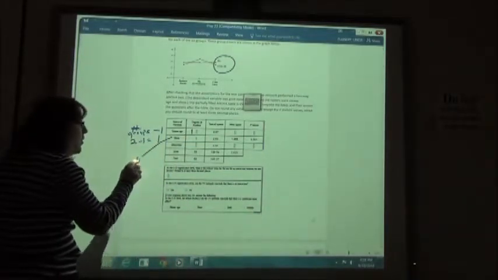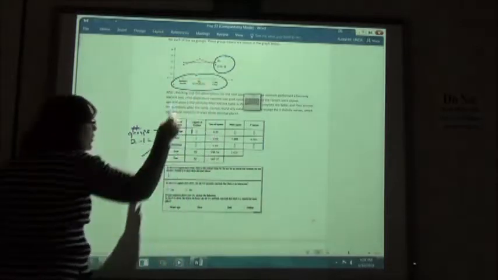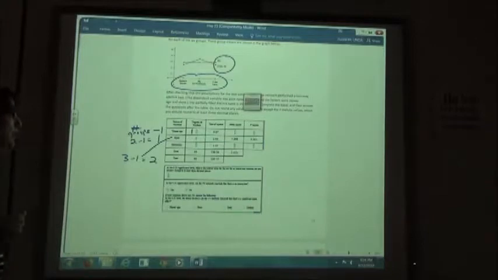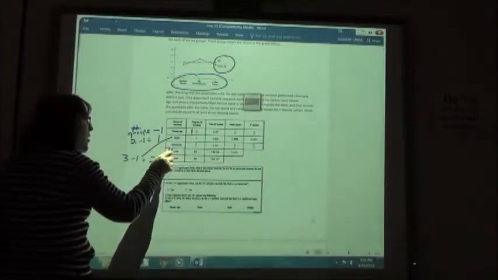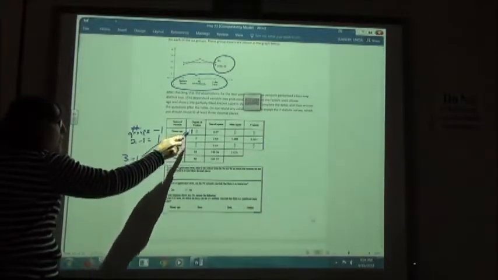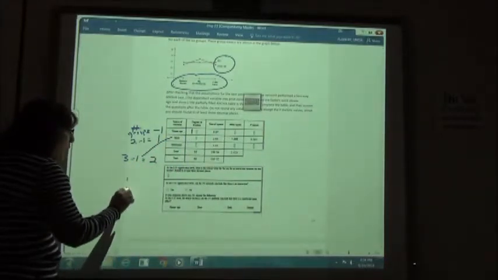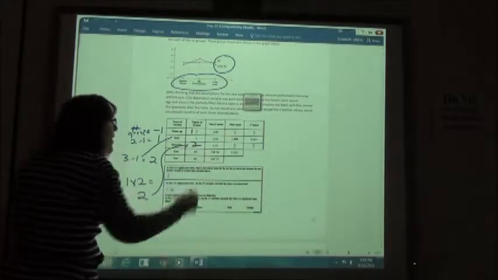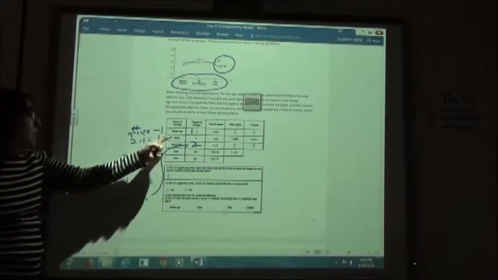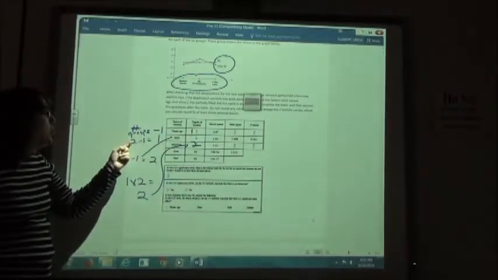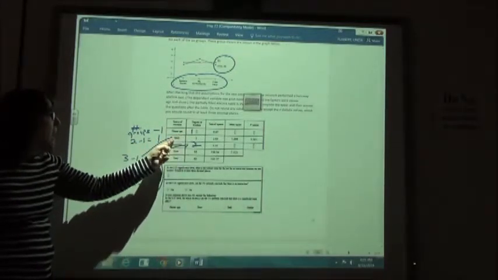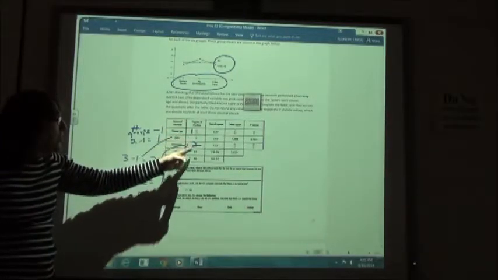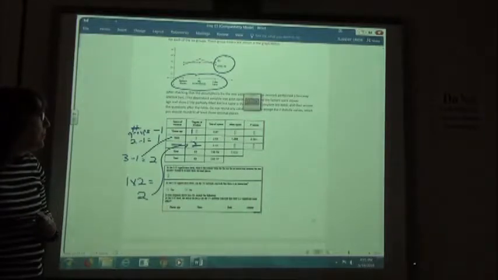Just to show you for the shows, we had 3 different shows. 3 minus 1 was 2, and that's how they got that answer. For the interaction, we're going to take this one times this one. So 1 times 2 is 2, and that's how we got this number here. So, how many viewer ages? We had 2 groups minus 1, which is 1. How many shows? We had 3 shows minus 1, which is 2. We then multiply those 2 numbers to get that number from the table.